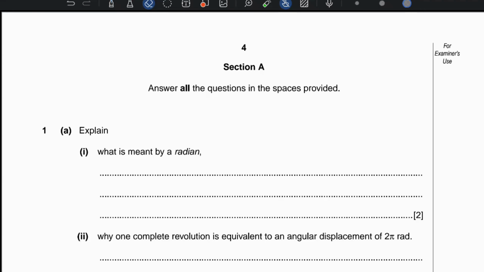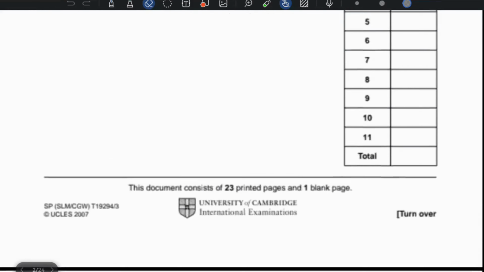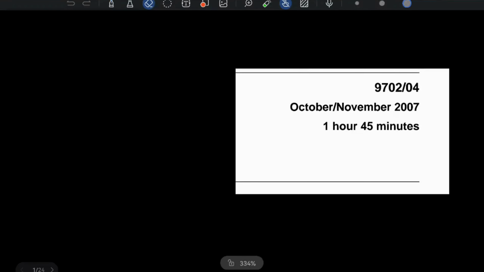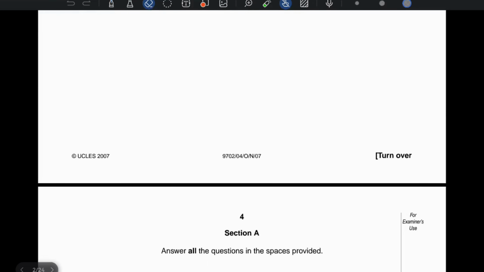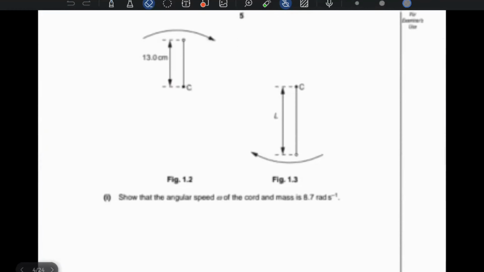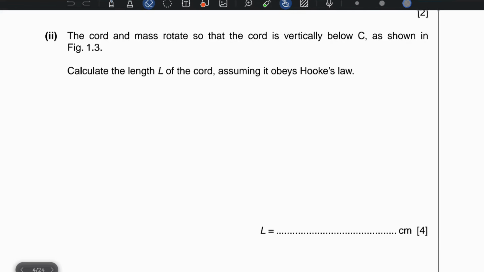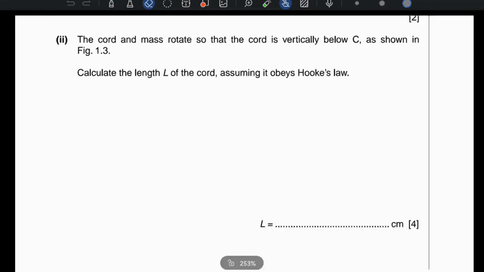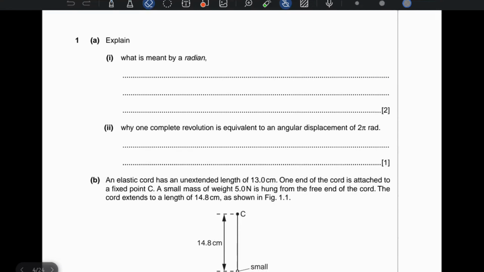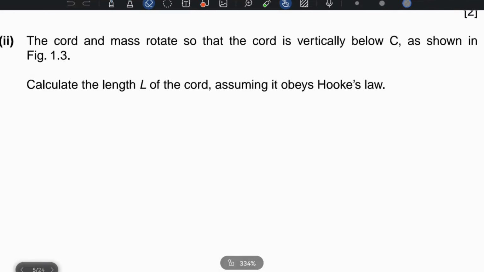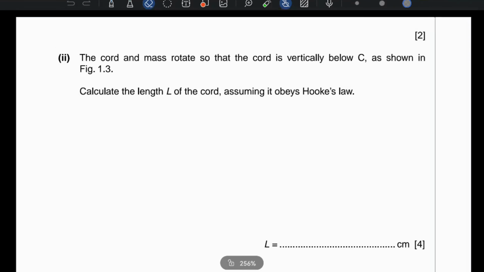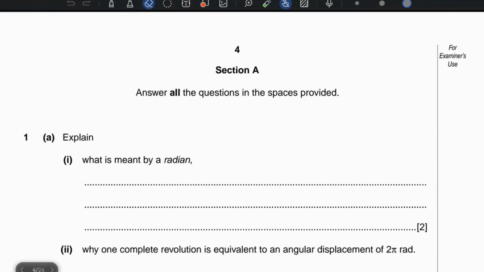So today we'll be looking at a very old question from November 2007. Why 2007? Okay, let's not talk about that. I just found an interesting question, which is the first question. It's this part that I find interesting and I feel it's worth discussing. So, there we go. We'll be looking at question 1. The best part of the question is actually Roman 2, but I will discuss the entire question. So without further ado, let's get started.